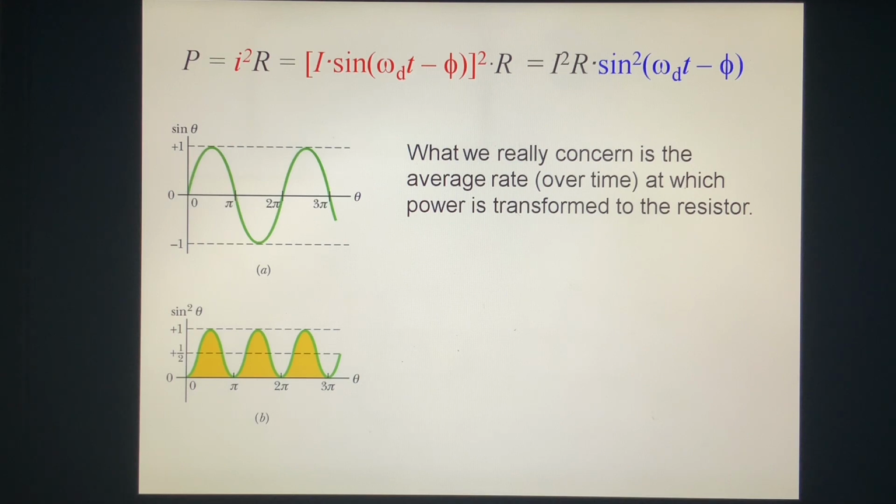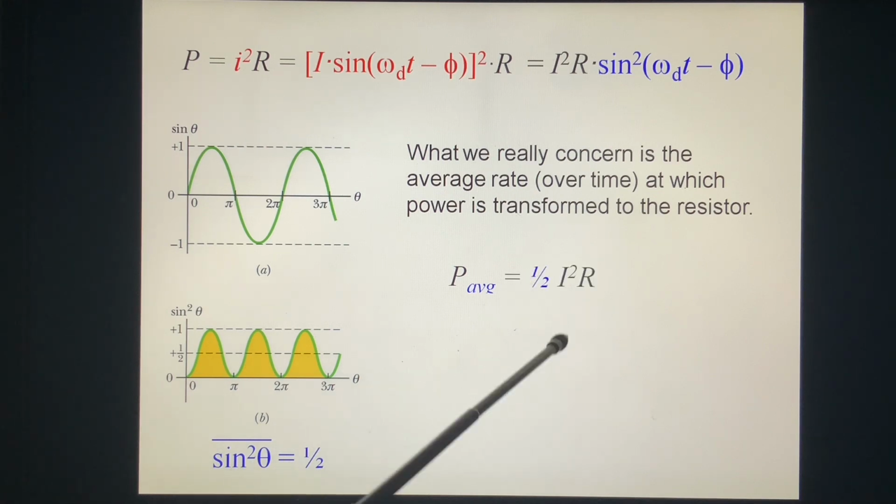And we know that sine and sine squared range between 0 and 1, so the average of sine squared is one half. We know that sine squared plus cosine squared equals 1, so their average is 1. And the sine squared average equals the cosine squared average, so each of them averages one half. We put the one half in here, so we get P average equals one half I squared R. Okay, it's the average. And this is not enough, so we rewrite it.